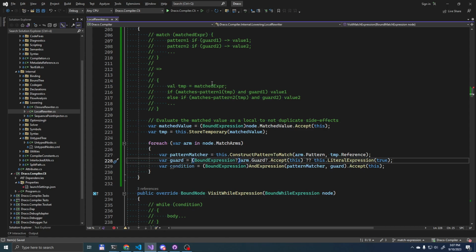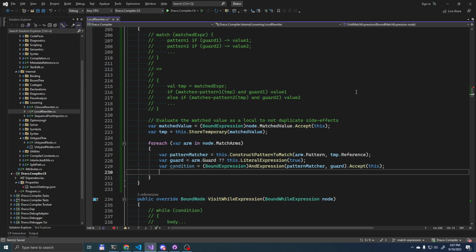Now I wonder, since AND expressions get lowered like this, we might just get away by not lowering the guard at all, because lowering the AND expressions will lower the two parts, so we don't need to do the work twice. Lowering once is enough. Well, it would lower once anyway, but it would traverse the tree unnecessarily twice.